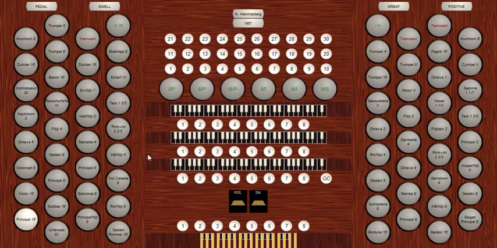Now, 16-foot principal pipes, those are the very large principal pipes that you would find in the facade of an organ. So whenever you see images of an organ and you see the giant principal pipes in the facade, that's what these are.